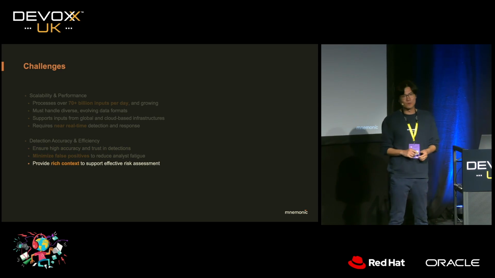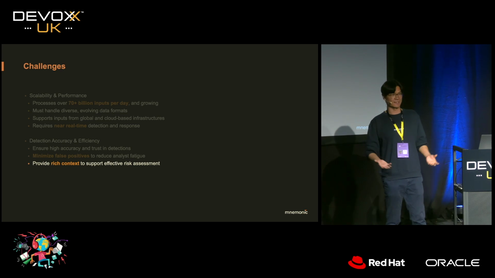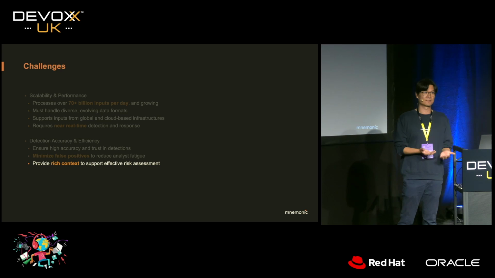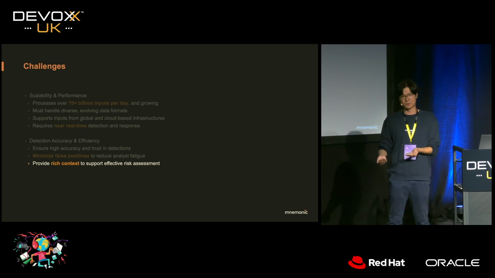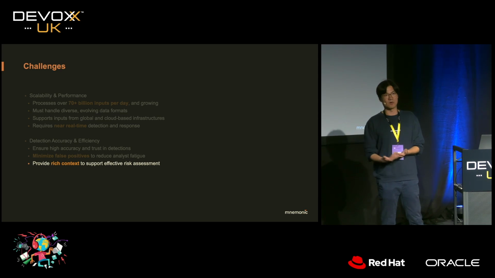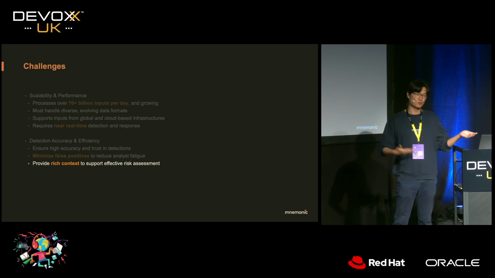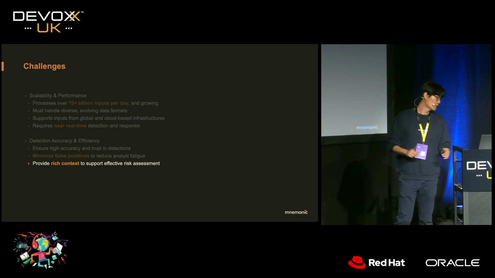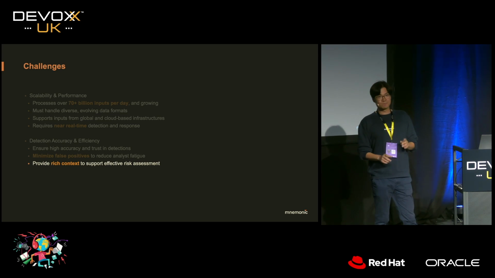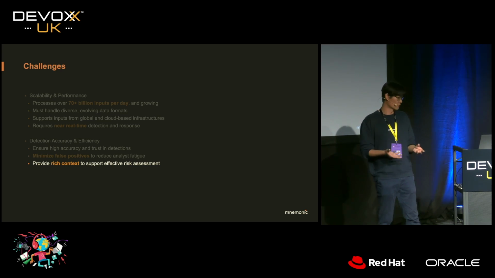And then, very importantly, is to be able to provide rich context about why this incident is detected as an incident. What's the reason? Is it because the IP has a really bad reputation in the past time? Or is it because the user is logging into different locations within a minute, an impossible travel? So this is a bit of a challenge when it comes to using AI in this field, to give the explanation. But we are also trying to explore that.